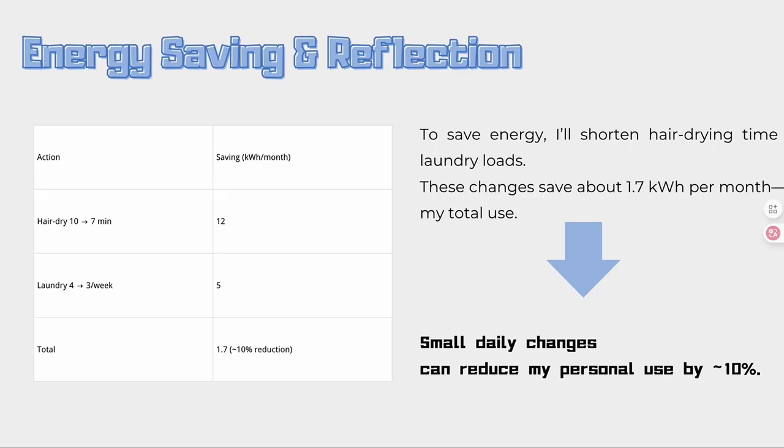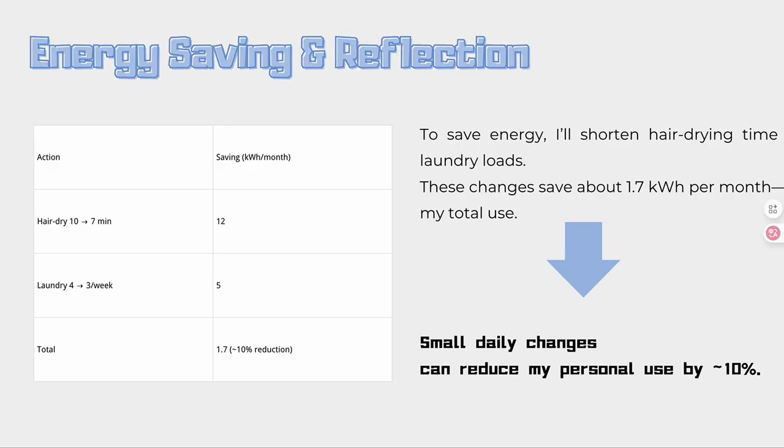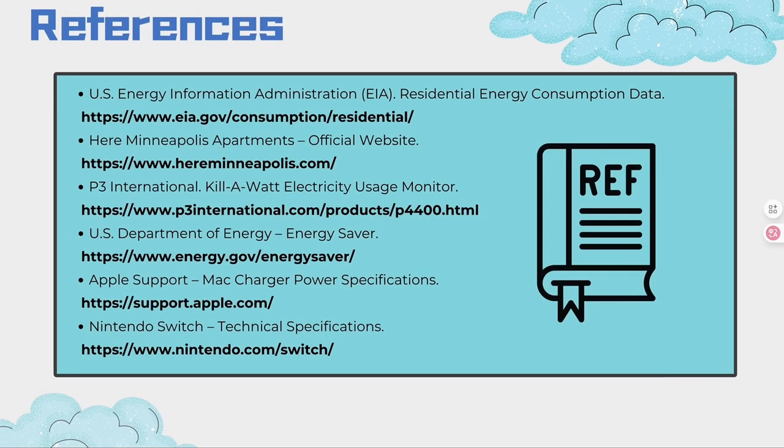Most importantly, this project changed how I think about electricity. Now I understand that even small daily choices, like unplugging idle devices or cooking more efficiently, can make a real difference over time. I verified all of my numbers using reliable public sources, and I listed all of these references on the final slide.